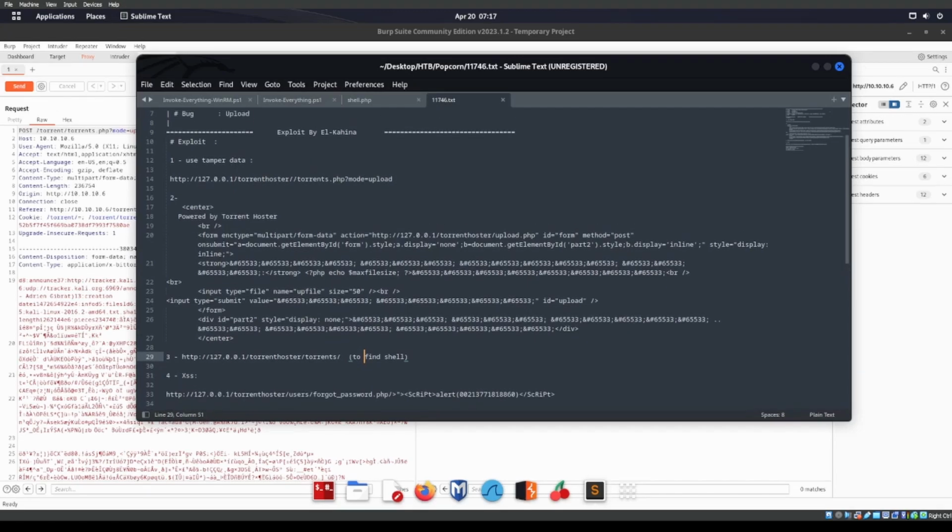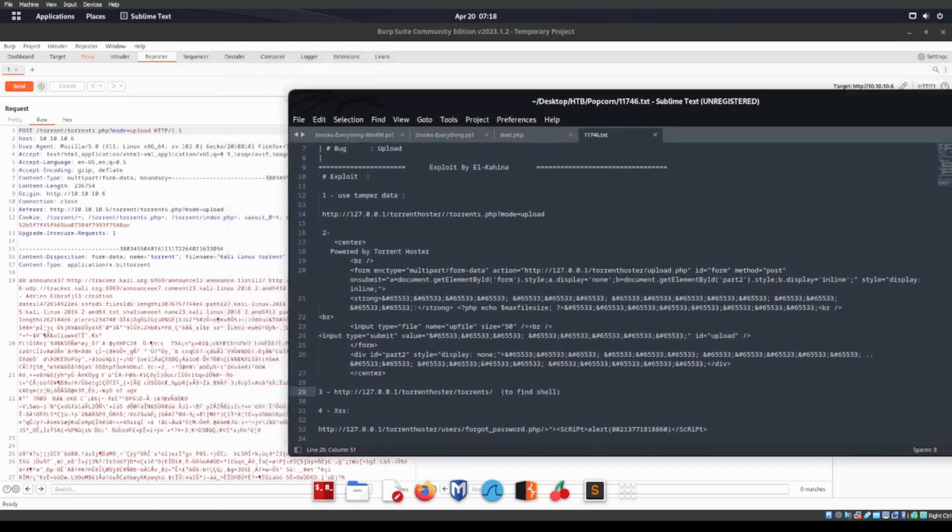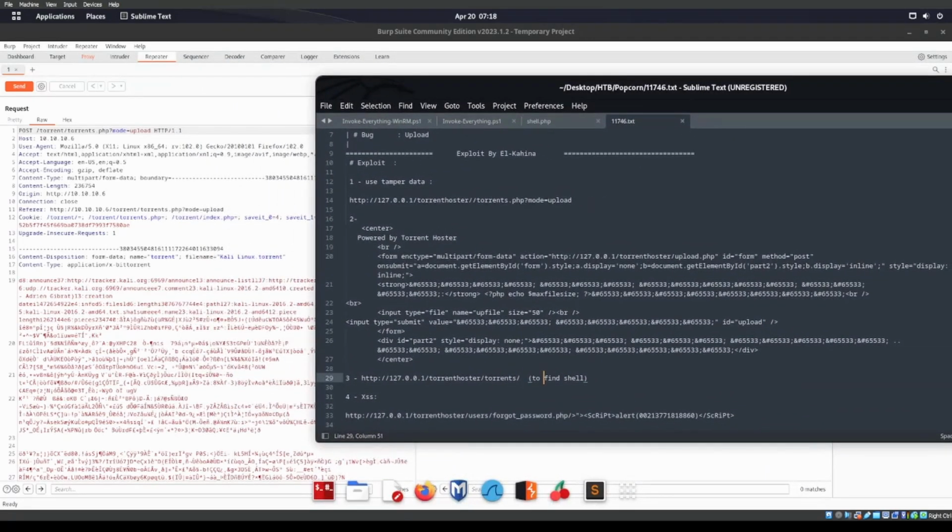Find shell. Okay, so now we have this, right? I wonder if we just delete that whole thing and just put our PHP reverse shell in there.